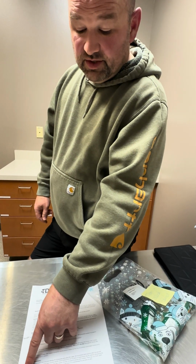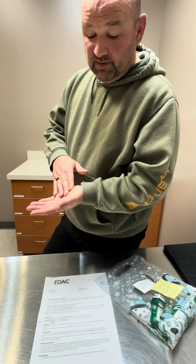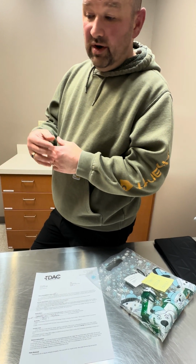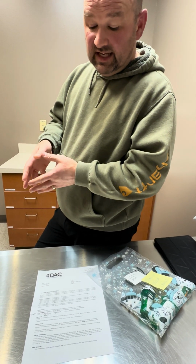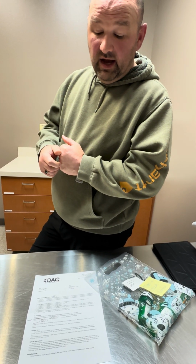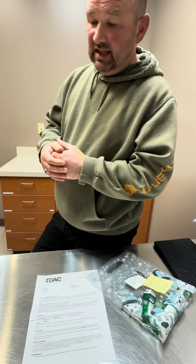The last section here is plate removal. Most dogs do not require the plate to be removed. It's about a 5% chance of the body rejecting the plate at any time, or if infection finds the plate from a bad tooth or an infection or an abscess somewhere, and he does get that plate infected in the future, we would recommend taking it out. Like I said, 95% of the time, dogs just live with the plate in the leg.